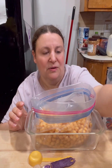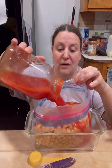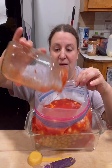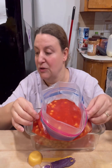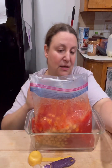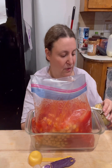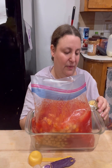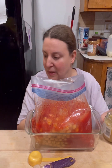And then it calls for 2 15-ounce cans of tomato sauce. Again, I'm going to use a 32-ounce jar. Big deal, 2 ounces. Not going to hurt anything. All right, I'm looking at my little thing here. 2 cloves of garlic. And, you know, we're going to eyeball that. So I'm going to call it like, I don't know, about that much. Yeah, that looks good, right? About a tablespoon is what I'm adding.